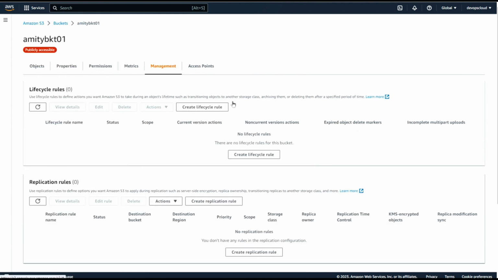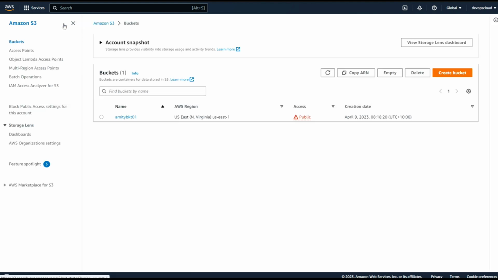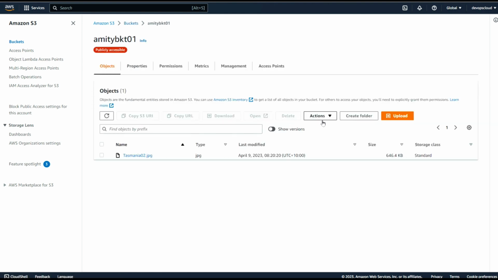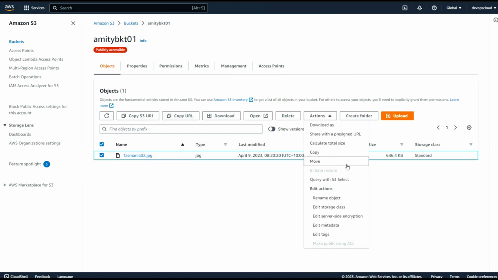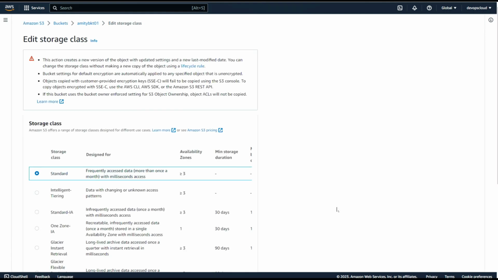Okay, before going to lifecycle, let me go through the other option first, that is, the access tier. If I select these objects, at the object level, under Actions, you will see Edit storage class. Now, what is a storage class?